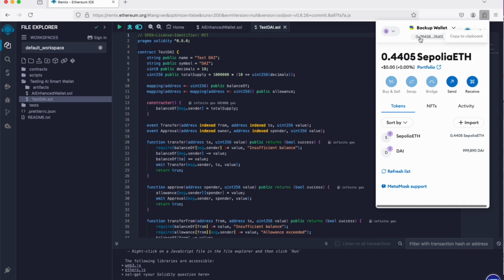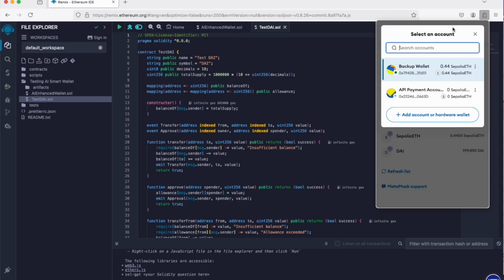So this is the owner which I used to also deploy these two smart contracts. Ideally this should be a separate account, the API payment account, which is where I'm receiving my payments in DAI. But since I'm the creator and also the consumer, you can see it for now. In a perfect world, this would be a separate account, some other wallet. You can always change the address and make it yours, so you'll get paid in DAI.